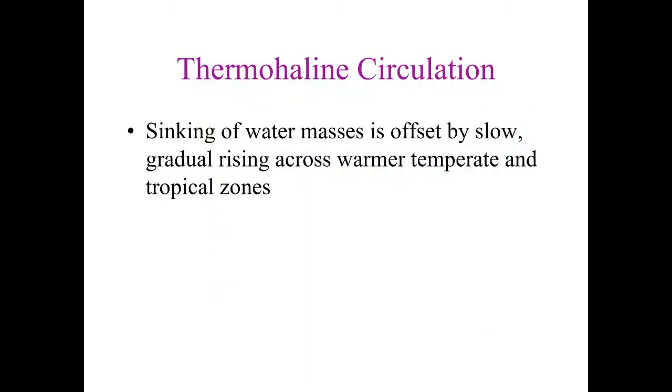What's interestingly pointed out, though, about this is how fast or slow you may or may not think it occurs, because the sinking of the water masses is offset by the slow rising for the warm temperature in the tropical zones. So the thermohaline circulation, while found in the deep layer, certainly impacts surface circulation. And surface circulation, although it doesn't occur in the deep layer, impacts the deep layer thermohaline circulation. In other words, the reds and the blues that you just saw in the figure before impact each other.